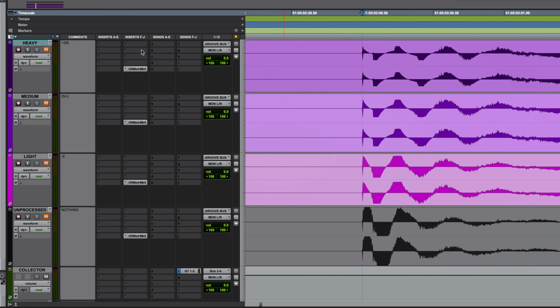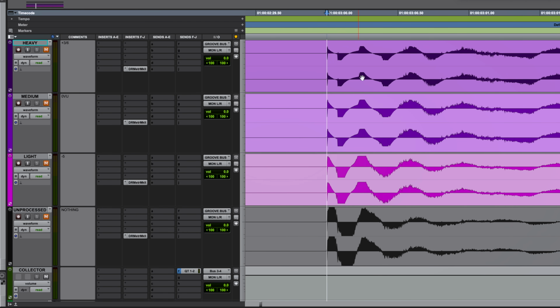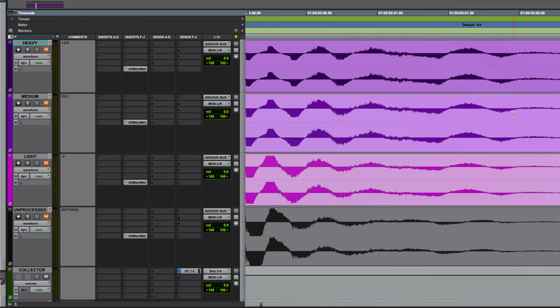As we move up, we get more and more non-linear, and you can see we're getting a more compressed waveform, even in terms of volume. We're not getting up and down as much in regards to the spike of the transient and then its dip following. Very interesting to see laid out.